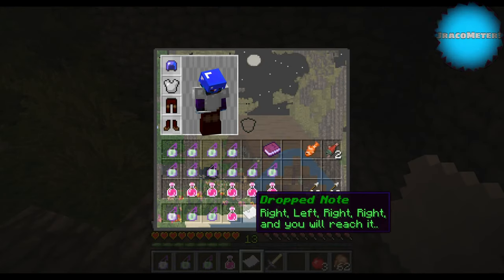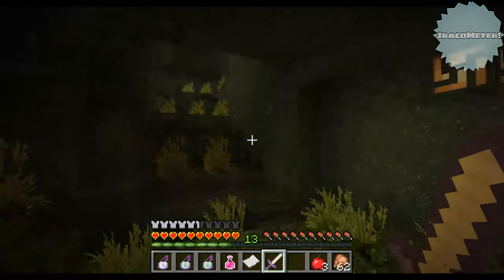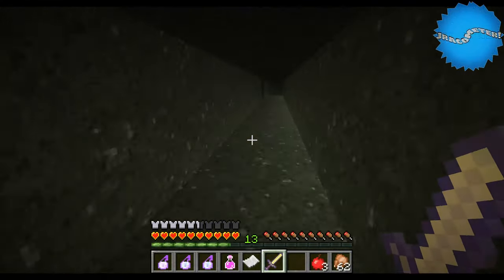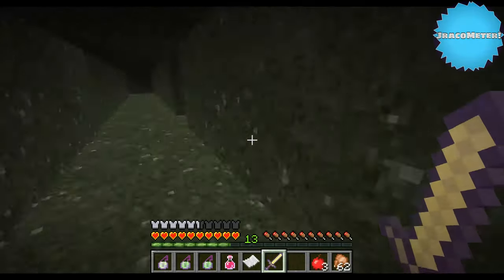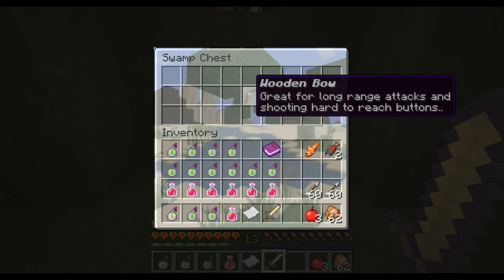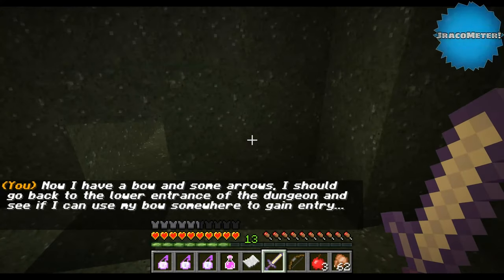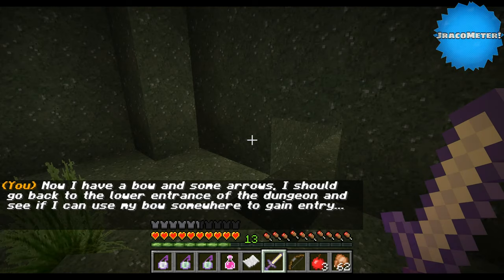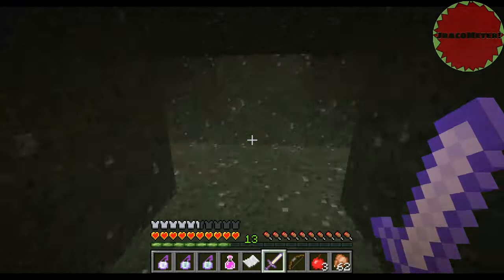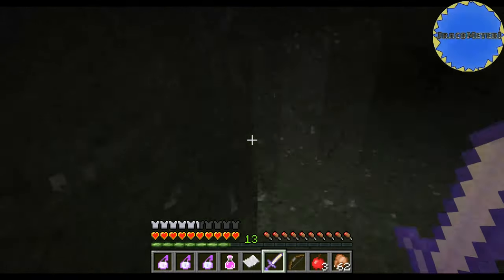Right, left, right, right. And you will reach it. Okay. Cheat codes, huh? Okay. Right, left, right. You will reach it. Great for long-range attacks and shooting hard-to-reach buttons. Awesome. Now I have a bow and some arrows. I should go back to the lower entrance of the dungeon and see if I can use my bow somewhere to gain entry. Okay, so we do left, left, right, left. Left, left, right, left.